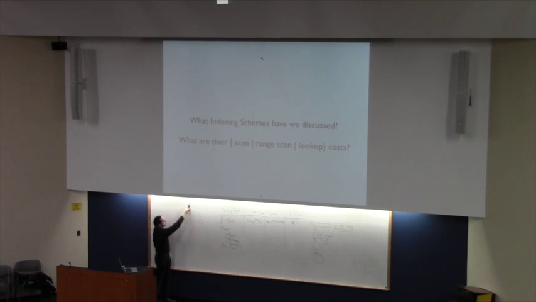Okay, so the question was initially why isn't the cost twice log size of R? And the answer that I just posited was that you can combine that second index lookup with the scan that you're already doing just to return the values in the range. So does that answer your concern? Yes. Okay. All right. Any other questions on the costs of B plus tree?